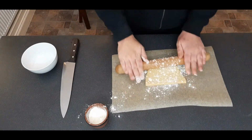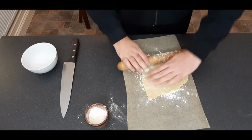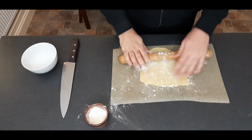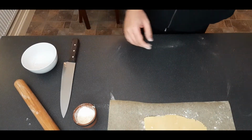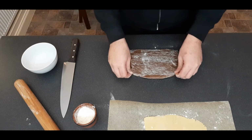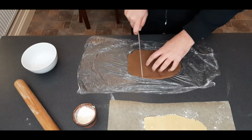So anyway, flour surface, you can see I'm using baking paper to roll this out, that just helps me move it around a bit easier without using too much flour. And just roll this out fairly thin. There's no rules to this, I'm going for about 2mm thickness, but it's all about experimenting and finding something that you like.